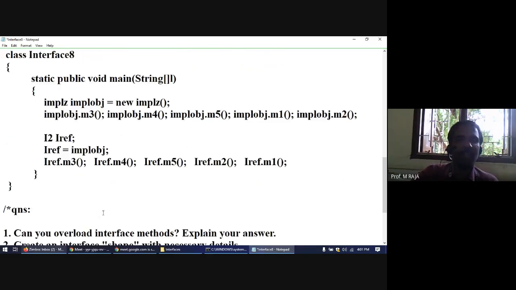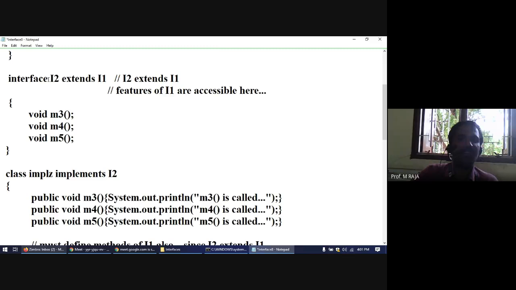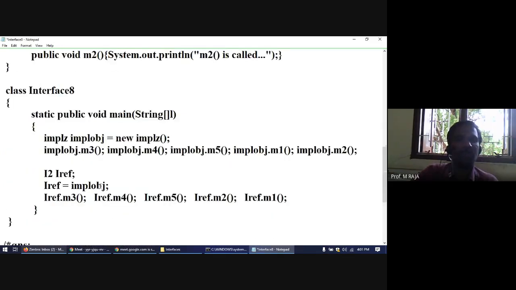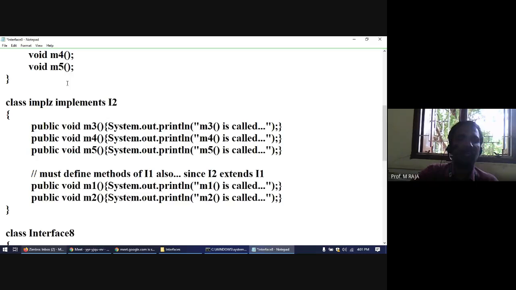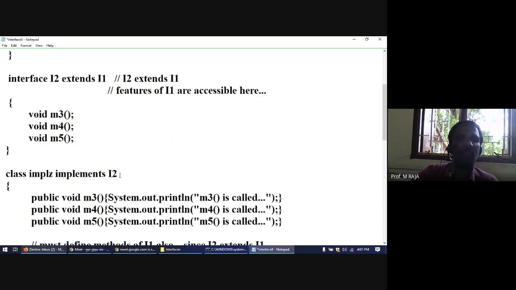And carefully look into this line, I2 ref. For the second interface, we are creating a reference variable. When the second interface reference variable is pointing to the implemented class object, using that reference variable we can access the methods declared in the second interface.